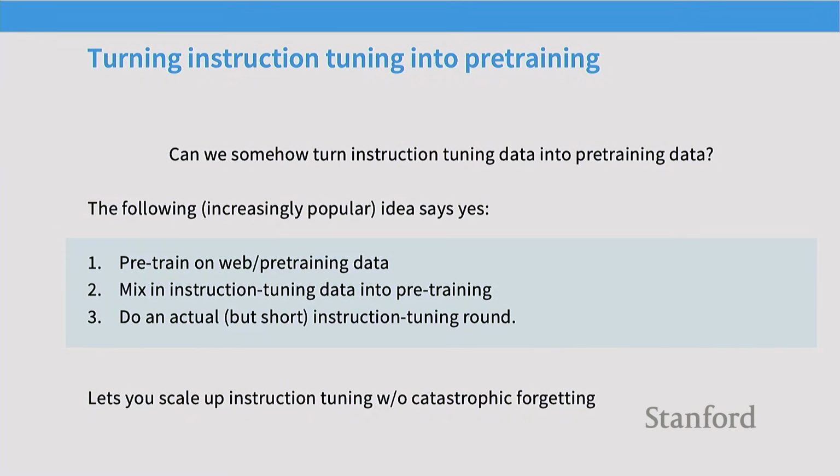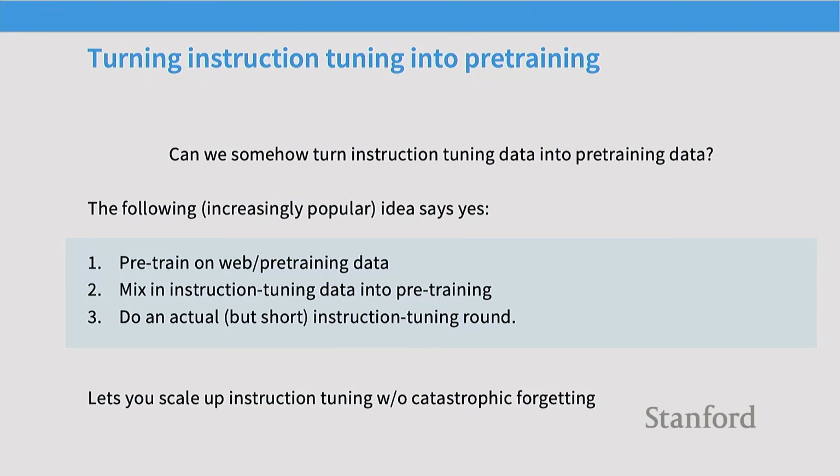Because if you think about it, instruction tuning data is still a sequence, right? It's just a sequence of tokens. And so I can throw that into my pre-training process, and that's a totally valid thing to do. This is an increasingly popular idea. The closed labs don't tell us anything, but the things people tell me in bits and pieces suggest that this is what they're doing. A lot of the open groups from China do basically this now.